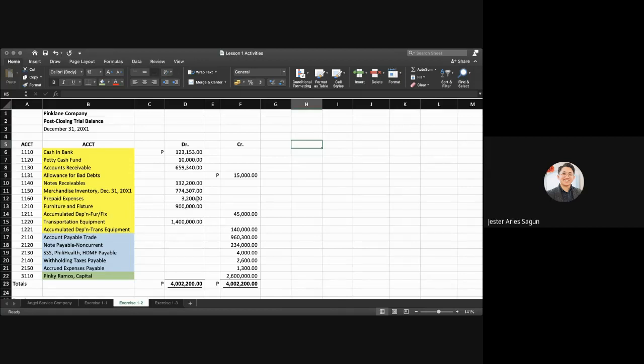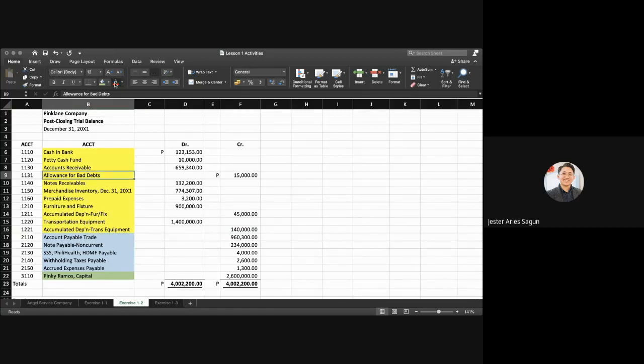Alright. So we said earlier, we also saw this allowance for bad debts that is credited, plus accumulated depreciation for furniture and fixtures, plus accumulated depreciation for transportation equipment. Well, of course, when it is like this, they are contra assets.